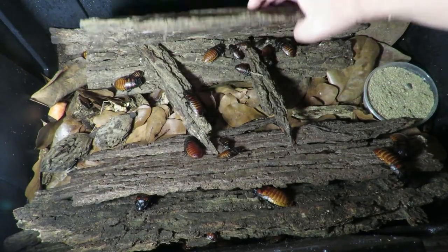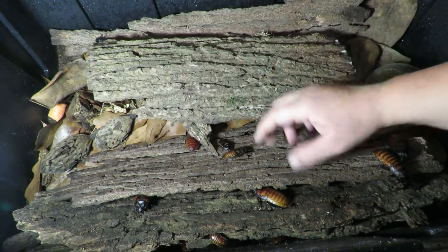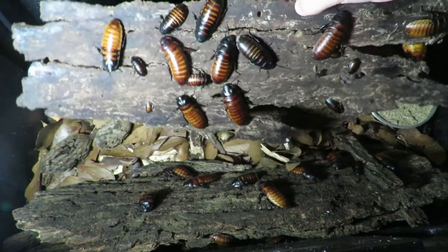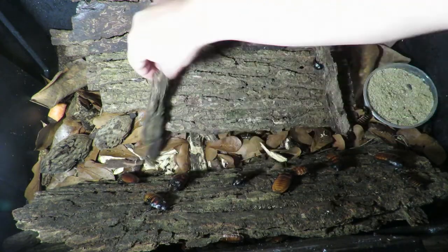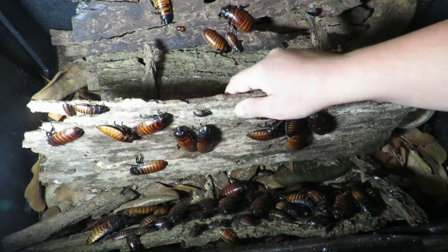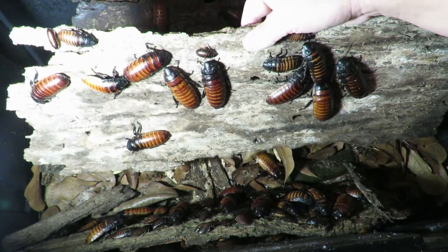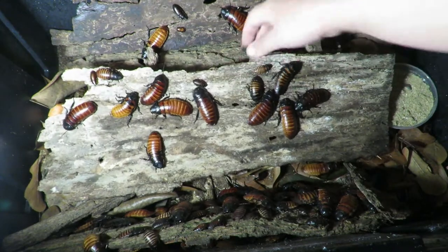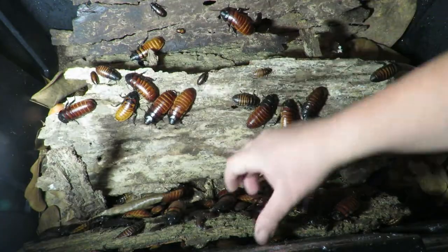Up next, we had the Madagascar hissing cockroaches. The colony looks a lot different from the last video. Somebody local to me had an entire colony for sale, and I ended up buying it. He told me it was probably around 300 roaches in the colony. After I got it, it turned out to be well over 1,000, ranging from small nymphs to full-grown adults. I ended up splitting the colony in half and setting them up into two large containers. This will give the roaches some more room and give them the chance to produce more.